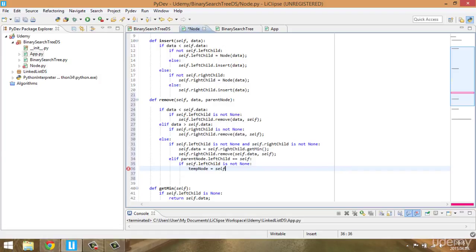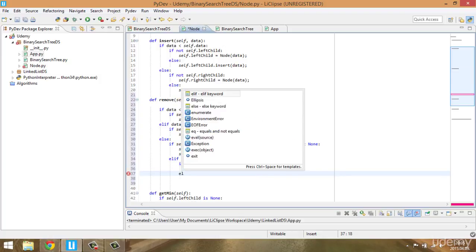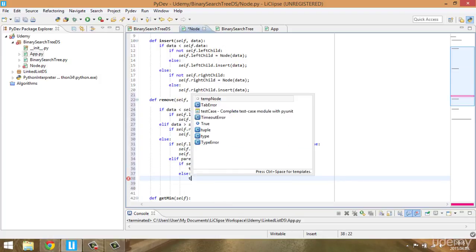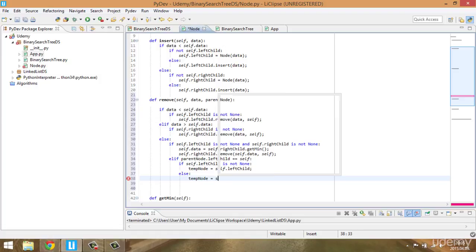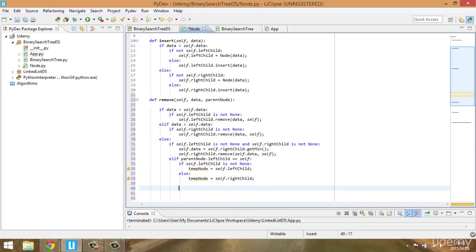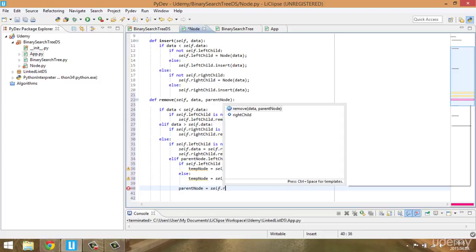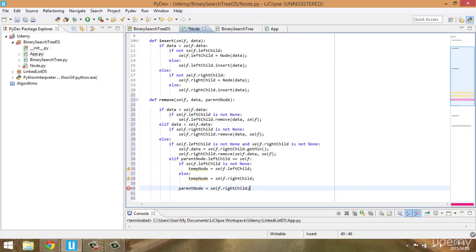It's going to be the self.leftChild, else the tempNode is going to be the self.rightChild, and the parentNode.leftChild is equal to the tempNode. So basically, we want to get rid of the node with one child, so we know that it's not a leaf.